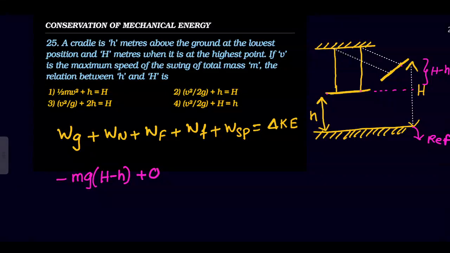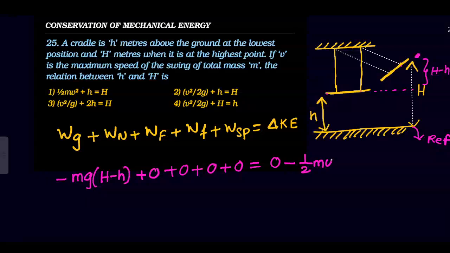The normal reaction work done is 0, the applied force work done is 0, and the frictional force and spring force are absent. This is equal to the change in kinetic energy, right? Initially it is at rest only. Now the final kinetic energy we have. At this location, at the highest point, what is the velocity? 0. Only at the lowest point do we have high velocity. Why? Because it goes there and will fall again since the velocity is 0. Then the final velocity is how much? 0. Initial velocity we have something.